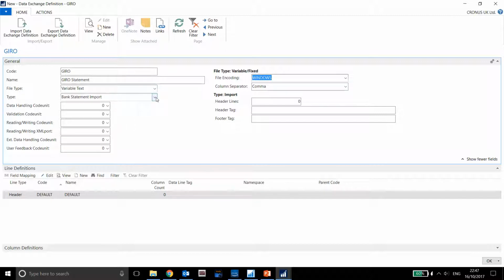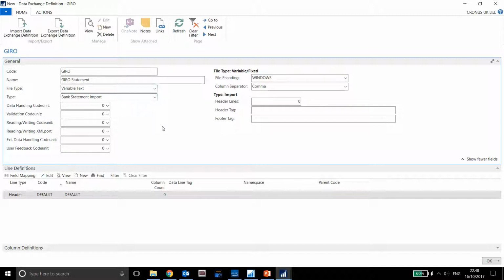One curiosity connected with what we saw in the previous form: you see bank statement, payment export, payroll import, generic import, and positive pay export. So keep that in your mind.